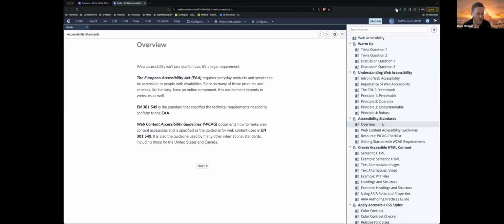And with the EN 301 549, that is the WCAG guideline for that, right? And we do see that here in the United States and Canada as well. So again, we're trying to think through a more holistic approach with accessibility, not necessarily being region or culture based.